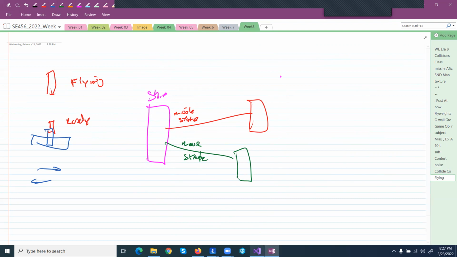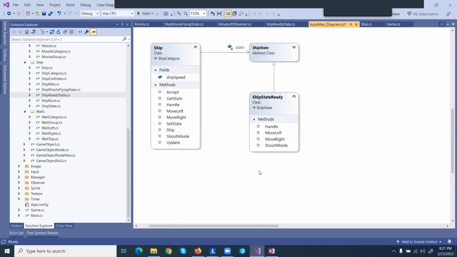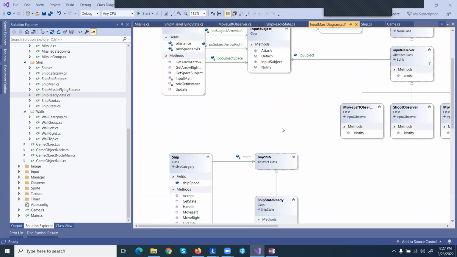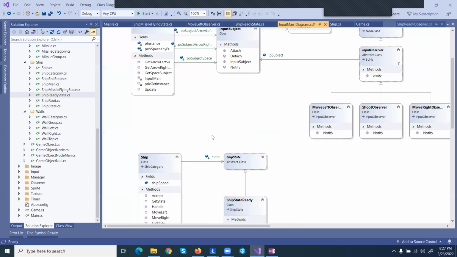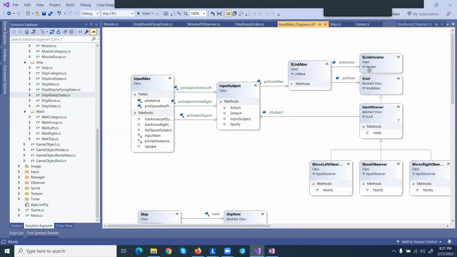Right. So it's really weird because it's not as obvious what is going on here, because it's so data driven. It's even sometimes confusing to track, right? We have the input, it's just firing off observers based off of which key you press. That's all the input's doing. It's firing off observers based on which key you press. That's it. We further enhance the input to make sure that the shooting isn't being multiply called, it's only called once, right?